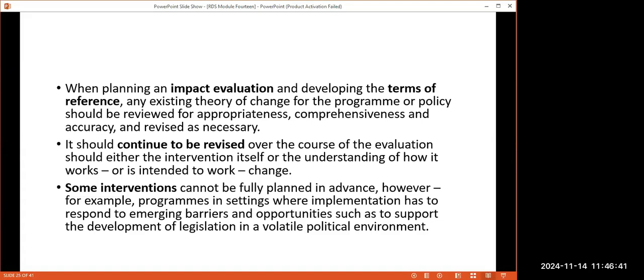So when you are explaining or trying to state and plan for impact evaluation, and if you are also looking at the terms of reference, maybe for consultancy, then the theory of change of the interventions should be brought out, all right? And if possible, reviewed in order to provide the necessary relationships. And as a matter of fact, by the way, the theory of change does not remain stagnant. Just like we also argue for the logical framework, it needs to be subjected to review, as often as necessary, so that you deal with the situations that are actually at hand. All right.